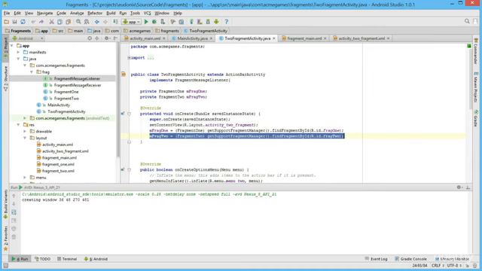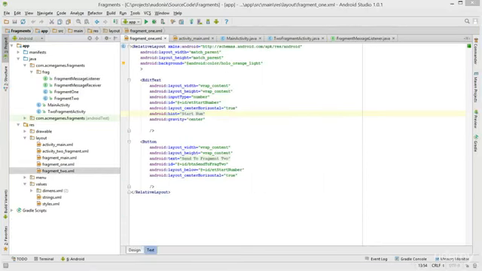Now if we notice, our fragment message listener, which is defined in the frag package, has a counterpart, the fragment message receiver, which is also defined. These two interfaces will allow us to communicate between our fragments and our activity. So let's take a look at the fragment message listener now.